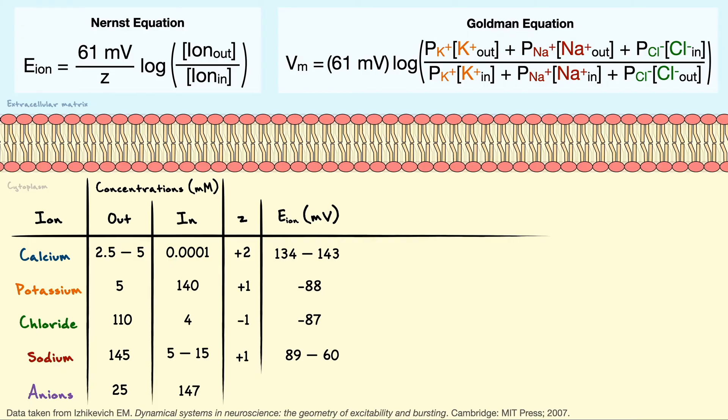From experimental data, scientists have established that the permeability ratios for each ion at rest are the following. Potassium is valued at 1 because it is the reference the scientists took to arrive at the other values. You will notice that calcium is at 0 and that is just because it doesn't really affect the membrane potential at rest, so it is usually neglected from the Goldman equation. Since all the values we have for either the concentrations and the permeabilities are at rest, the membrane potential we get from the equation is what we refer to as the resting membrane potential, and from our data, its value is minus 72 millivolts.